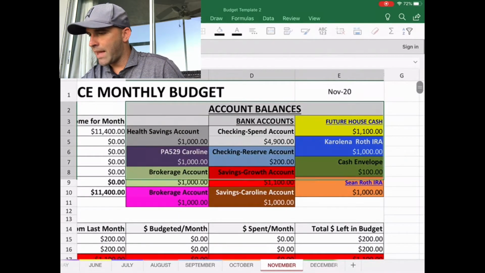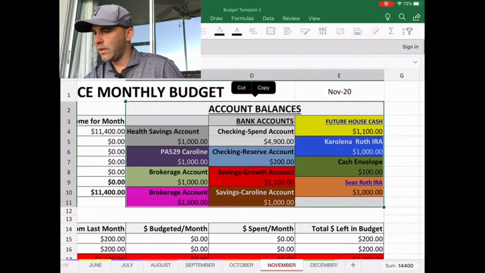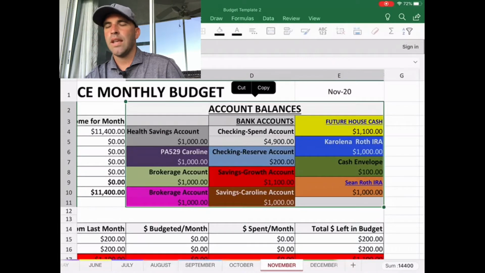It's my account balances. So basically, what you're about to see, the totals, kind of just goes up to this in a nice organized manner. So you can see each of my account balances. Obviously, this isn't real numbers. I just put numbers in there to simulate what it all looks like. So it's not actually my numbers.